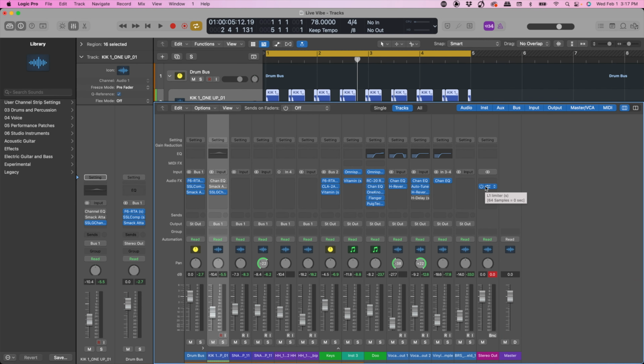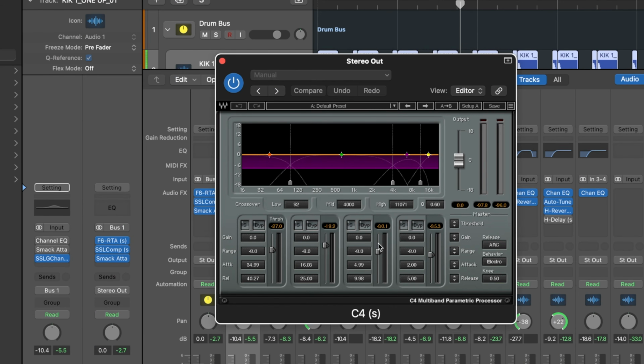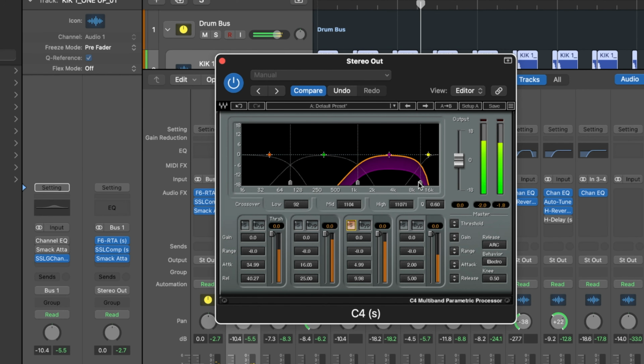I'm not going to hold you. This is tough. There's a lot to choose from. I'm going to give number 10 to C4, and I love to use this on my vocals. I love to use this on the mastering chain. So for this case, we're going to put it on the whole mix. We're going to use it as multi-band mastering. So you can solo each band. Set the bands.